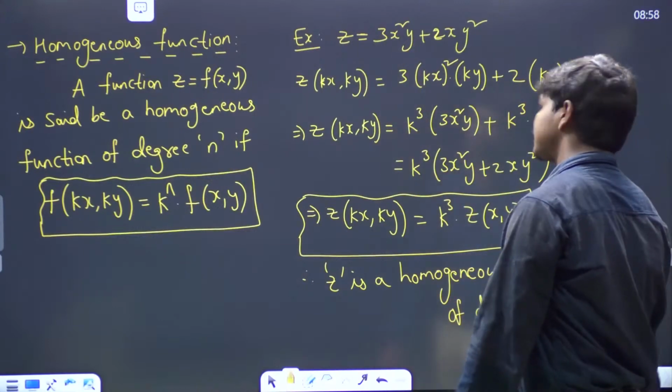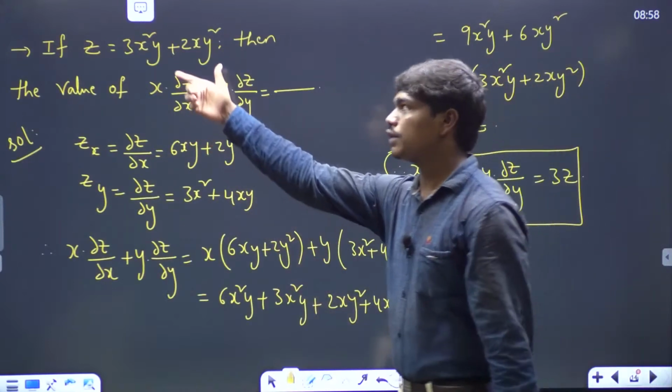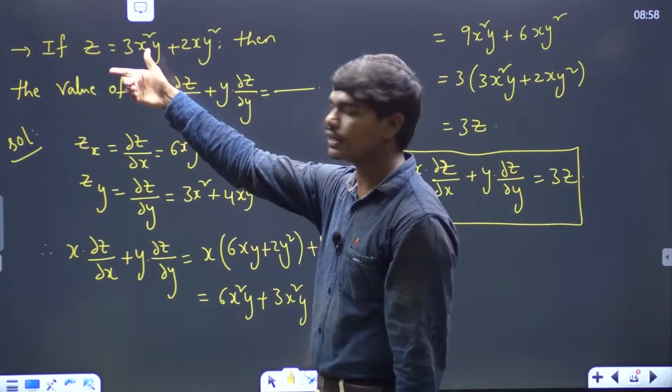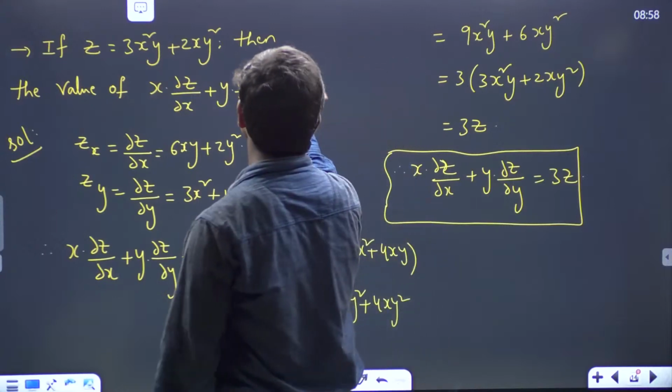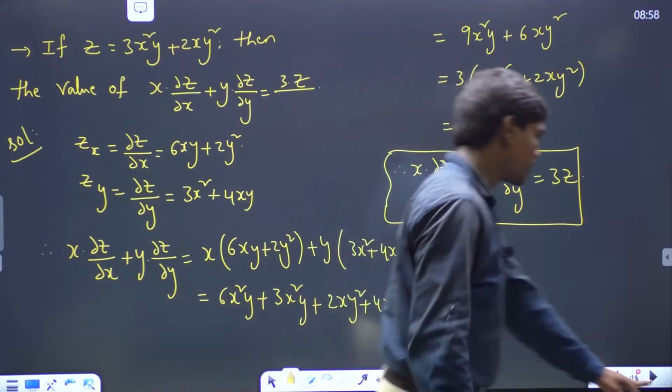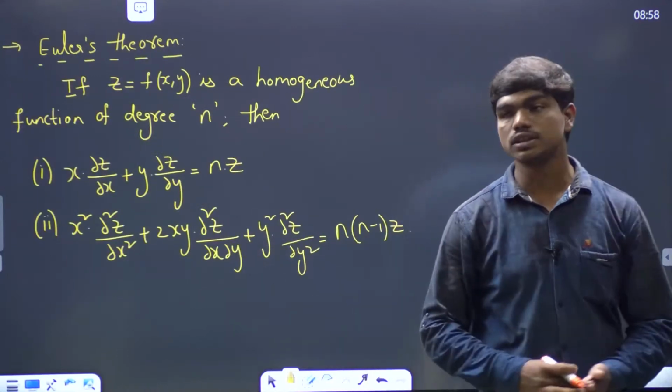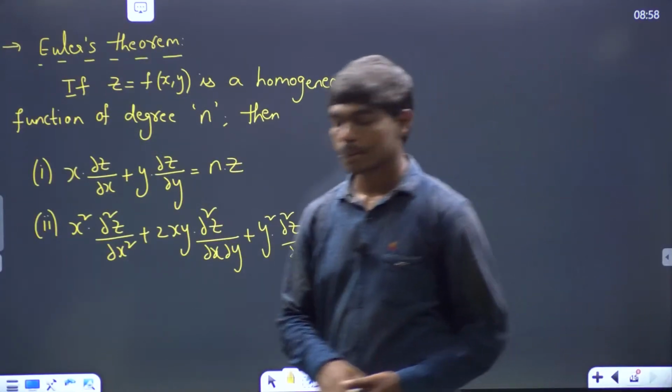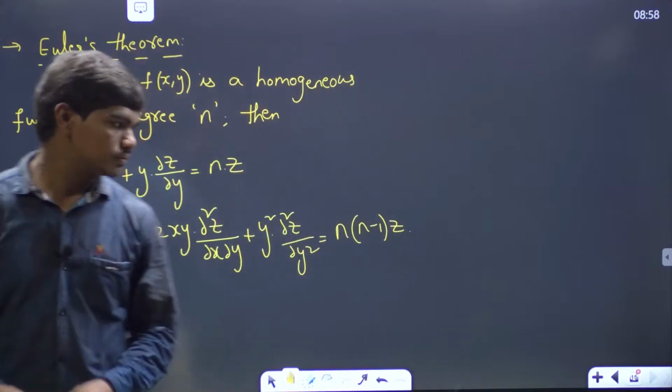So as per this Euler's theorem, now if I ask you this value, and you know this function is a homogeneous function of third degree, you can straight away tell the answer is 3z, which we evolved after doing all this procedure. So this is how Euler's theorem is defined in partial differentiation. Please look at this.